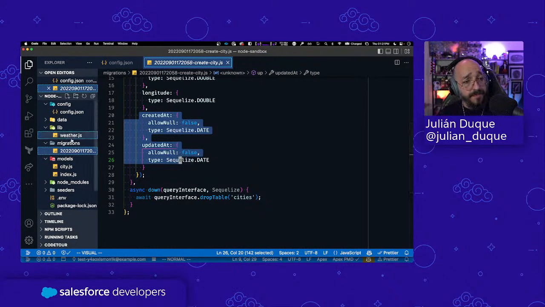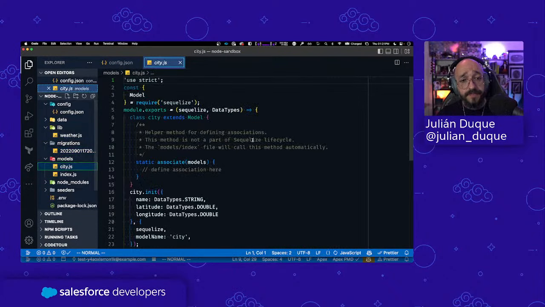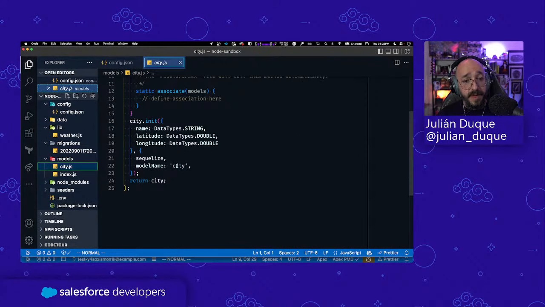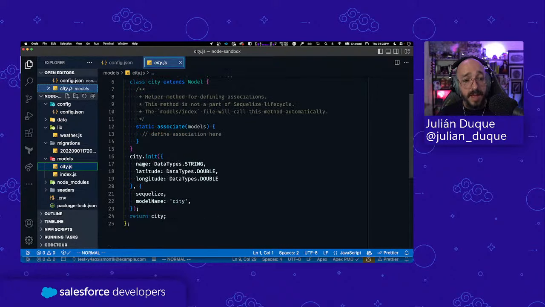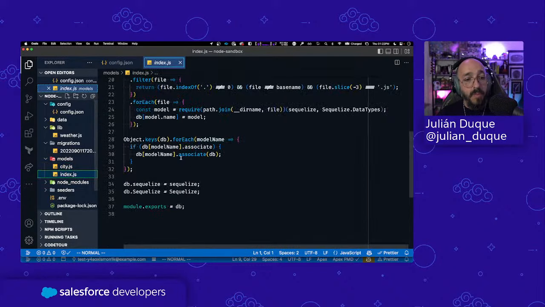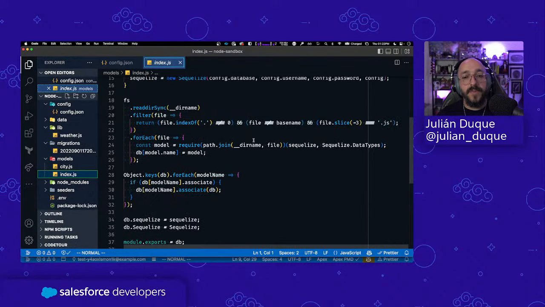And the model is pretty much creating the class and associating my types, name, latitude, and longitude. Awesome. And models here dynamically is going to load that information.